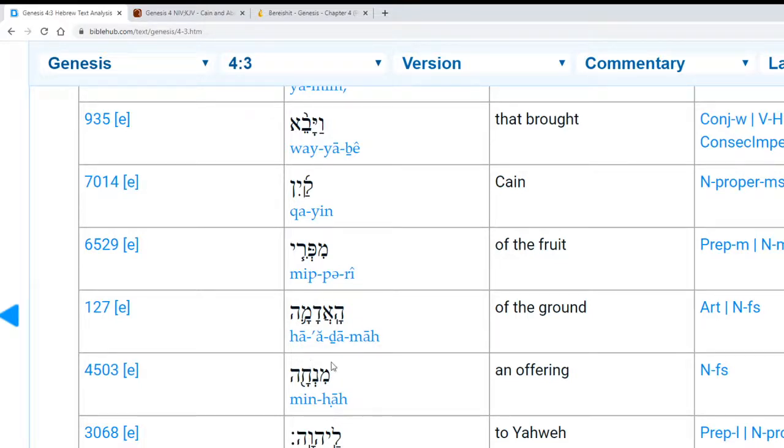I believe it comes from the verb. Well, nun het is definitely in there somewhere, like Noach, right? To rest or to wave. So it is an offering that is waved. But minha does refer to various forms of offerings, and we're going to see that a lot more as we go on in the Torah. So minha.